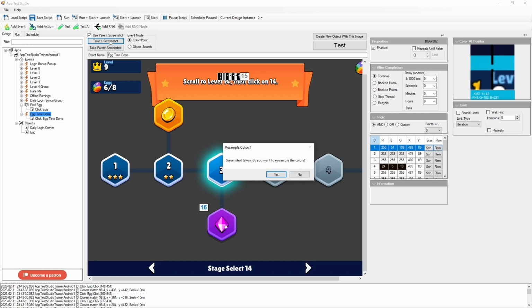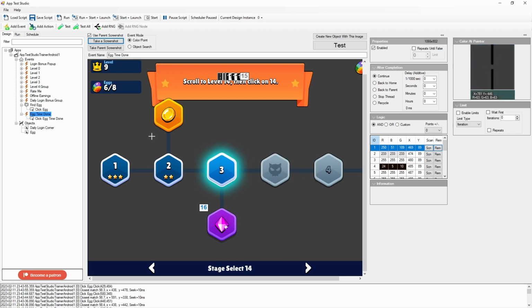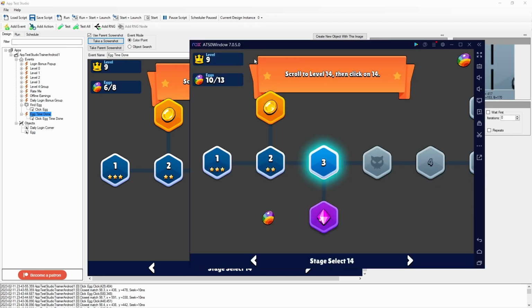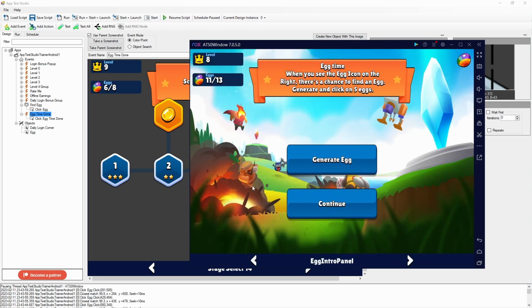If you take a screenshot and you have color points selected and you change screens, it'll say, oh, did you want to resample the colors? What that will do is it'll re-grab all the colors from this image and update all the RGB values. I'm going to say no here, and I'm also going to pause the script and go back to level 13. Actually, let's see.